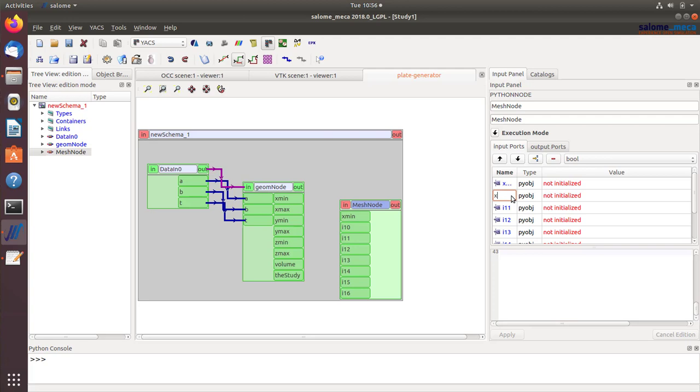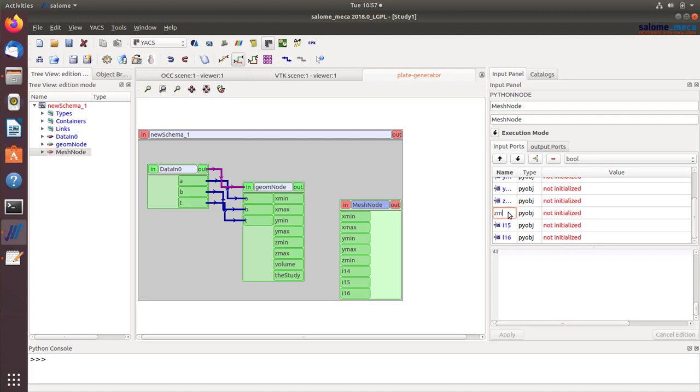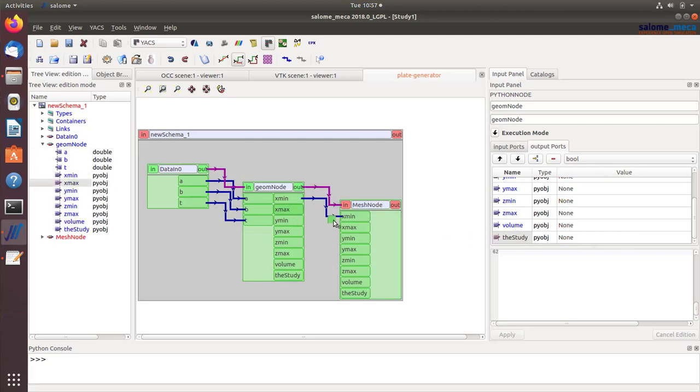Xmin, Xmax, Ymin, Ymax, Zmin, Zmax, volume, and the last one is the study. Okay, and let's link them.